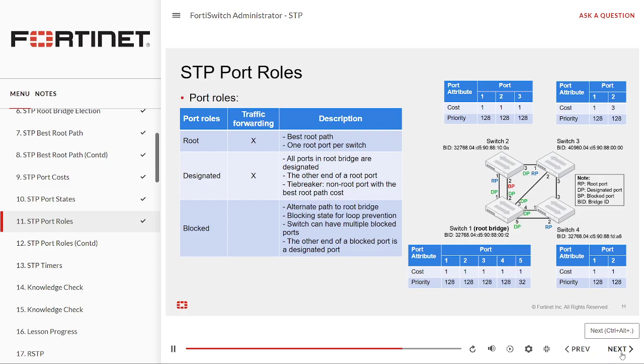Switch 2: the roles are as follows. Port 2: the switch already has a root port, port 1, so the port must be either a designated port or a blocked port. The port can't be a designated port because that would result in a loop. Therefore, the port is a blocked port. Port 3: the other end of the link is a root port, so the port is a designated port.